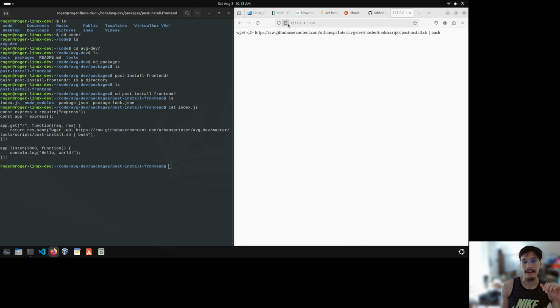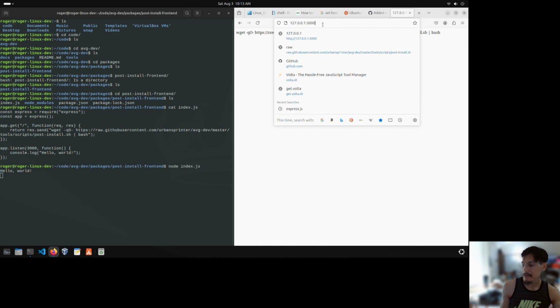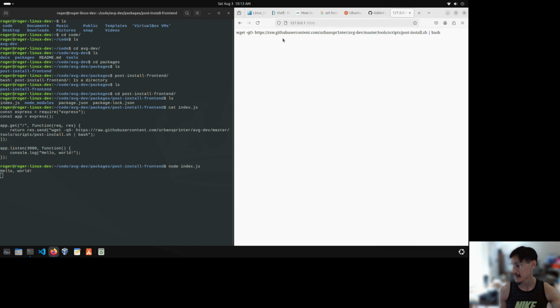But right now, as you can see, let's run our server by doing node index.js, right? We had to access it through localhost. But what if we were out of our network, for example? What if we were in a coffee shop and for some reason we were doing sysadmin stuff on a laptop and had a fresh install of Ubuntu and wanted to run our post install script?